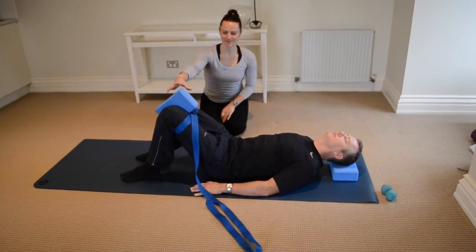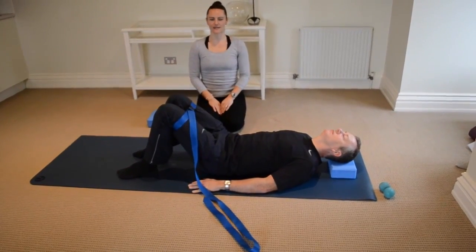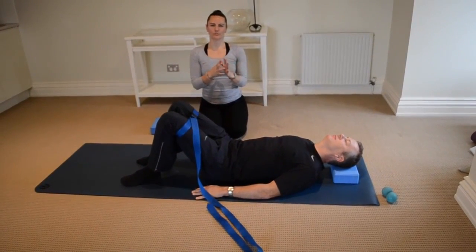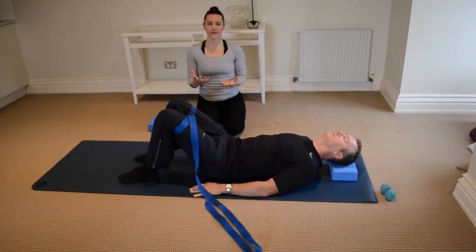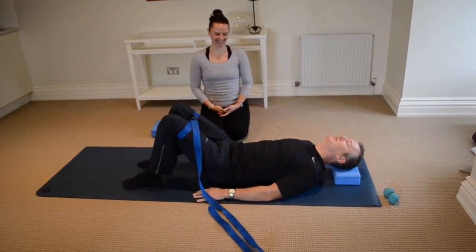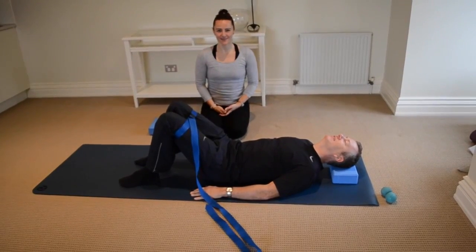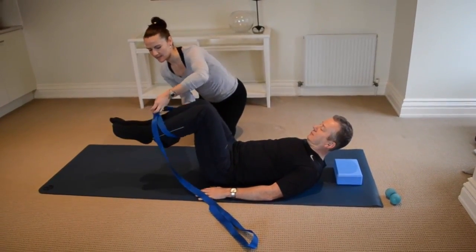And then he's going to release the block one more time and press out into the belt as hard as he can. So with the block and the belt, you do want to really press into it as hard as you can to get the maximum effect out of this pelvic reset. Had any popping yet? And then he's going to release the resistance of the belt. And we're going to gently remove the belt off the legs.